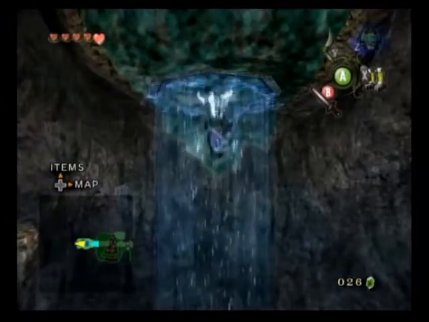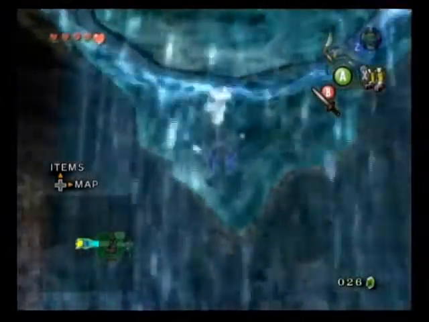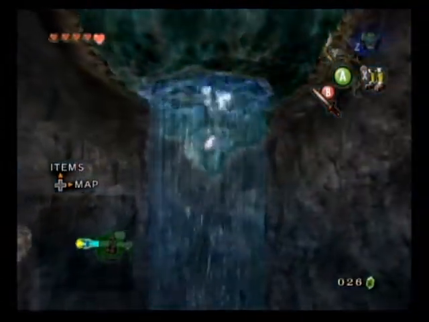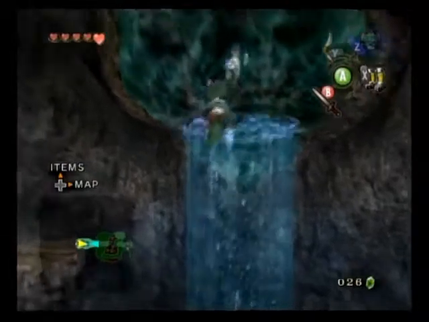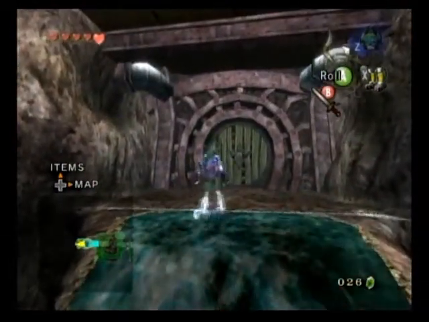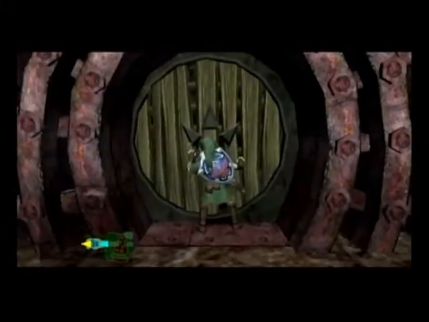Whee! Hey, check this out. Look at that! I'm walking upside down. Yeah. So this is the newest, coolest feature of the iron boots: you can walk on specialized magnetic rock. And I'll get more into that later.